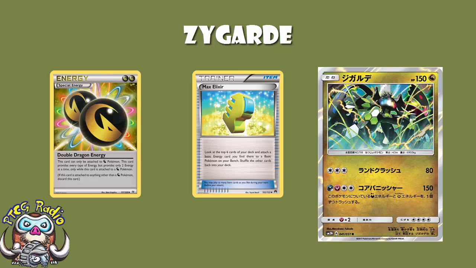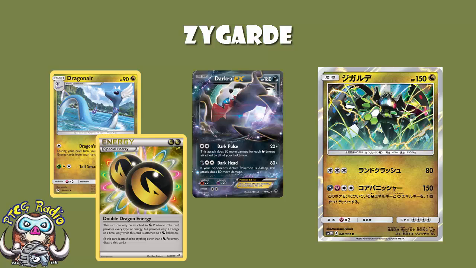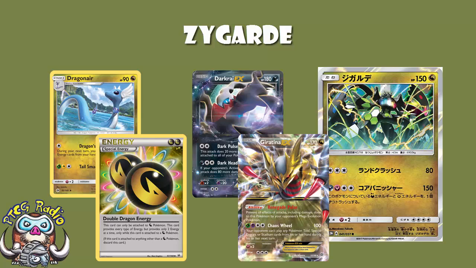And he's a single prize Pokemon that can take a KO on an EX or a GX to swing the prize trade in your favour. You're taking 2 prizes, but when they knock you out in return, they're only taking 1. And here's one option here. We've seen Darkrai Dragonair decks. Dragonair uses Dragon's Wish, and then the following turn you can just attach as many energy as you like per turn. So people have been playing this with double dragon energy to attach to Dragonair or maybe Giratina, because they count for 2 energy, so you can really pepper energy down on the field.